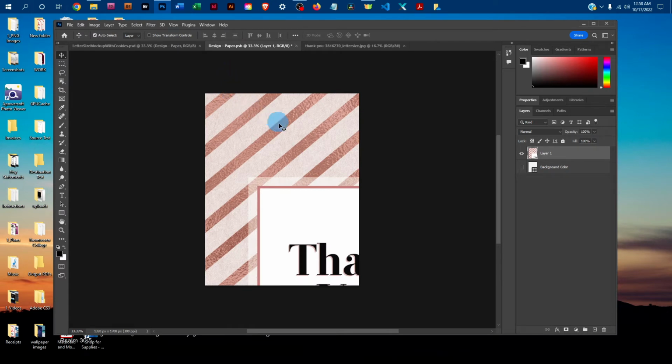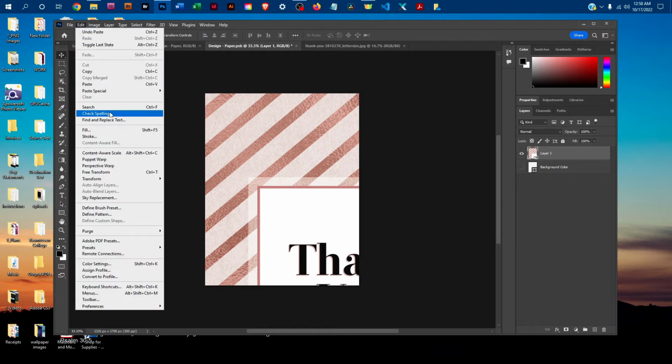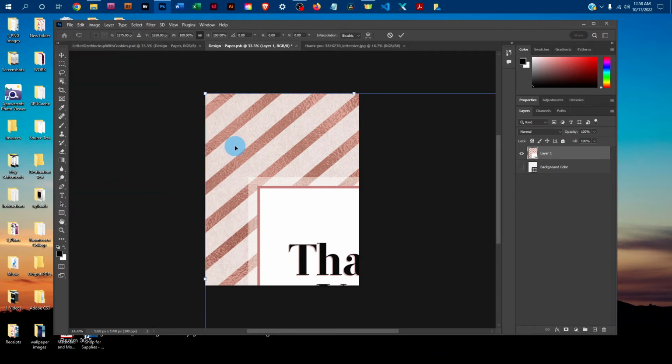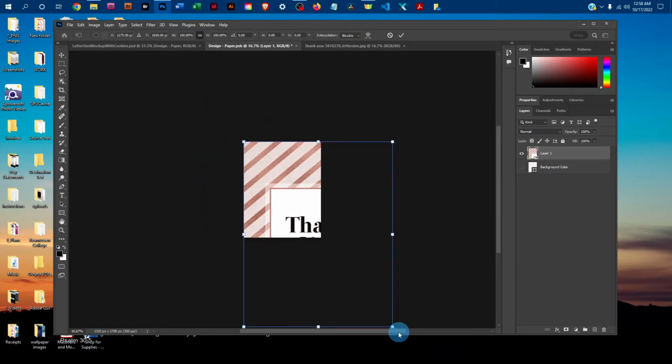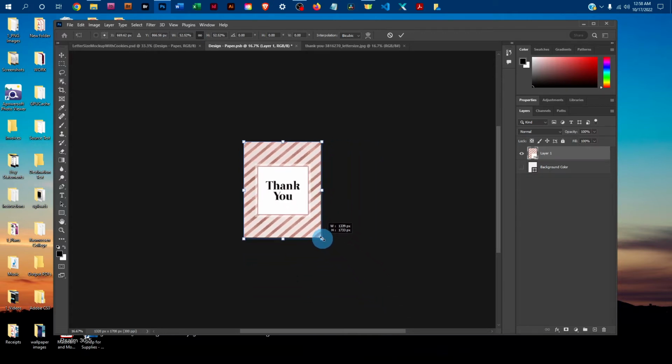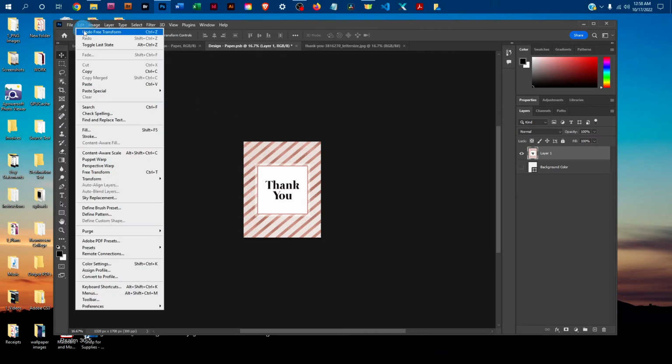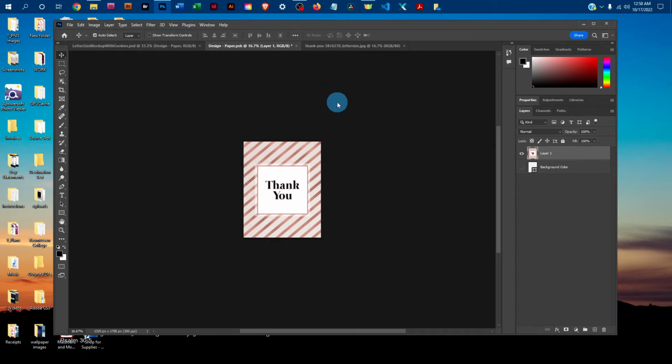And you may need to resize the design. To do that, I'm just going to go to Edit, Free Transform, and I'm going to press Control-minus to zoom out on a PC. On a Mac, it would be Command-minus. I'm just going to click and drag any of the four corners to size the design down. In older versions of Photoshop, I used to have to hold down the Shift key to keep the design proportional. So if whatever you're doing is getting it distorted, just go to Edit, Undo, and then do the opposite of whatever you're doing, whether that's holding down the Shift key or not holding it down.